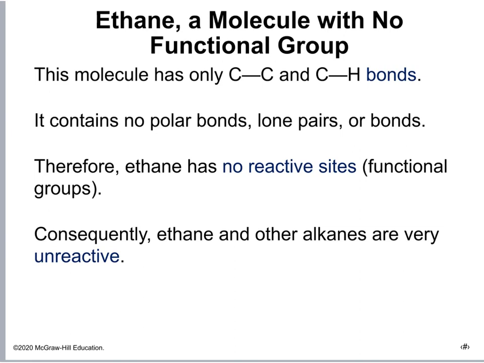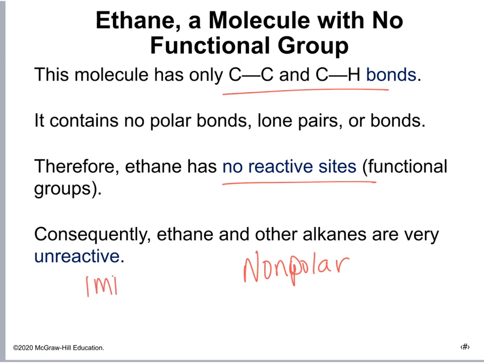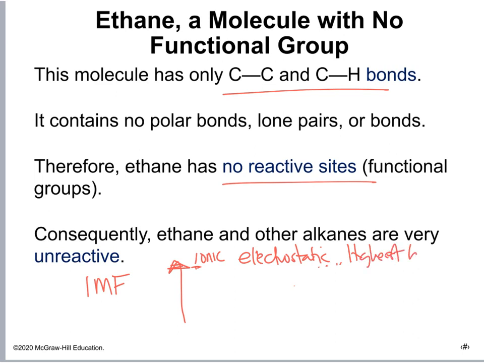They're showing you that ethane has only carbon and hydrogen bonds, so no heteroatoms, and no reactive sites. These are going to be nonpolar. So we're also going to talk about intermolecular forces, and you want to classify them. This should be review: ionic bonding, electrostatic. Ionic compounds have electrostatic interactions. These have the highest boiling points and melting points, and they are soluble in water. That's stuff like lithium chloride, Li plus, Cl minus. What about sodium methoxide? Well, that's a Na plus and an O minus. That's an ionic interaction, an intermolecular force.